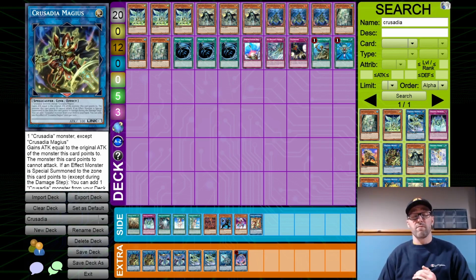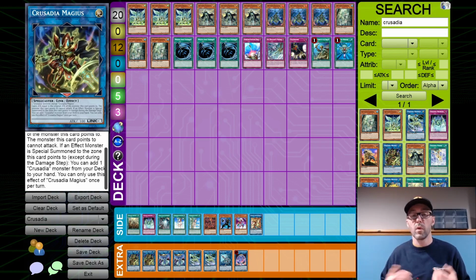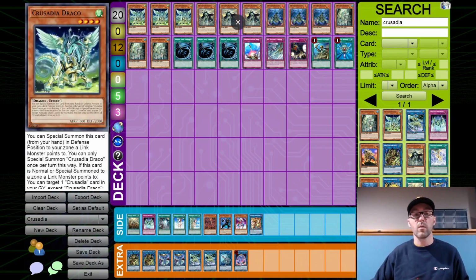Magius is fantastic for Crusadia. It is a link 1, which is inherently broken because they all turn any engine piece into something useful. Magius points down, which means it is very easy for you to trigger with your other Crusadias. When you trigger, you can add 1 Crusadia monster from your deck to your hand. This allows you to most notably search Draco, which then you will be able to continue your combo and have Draco recycle a Crusadia monster back to your hand.